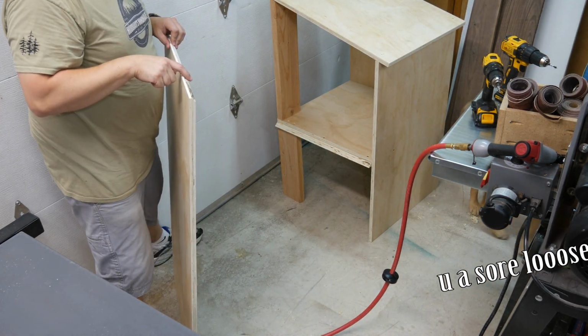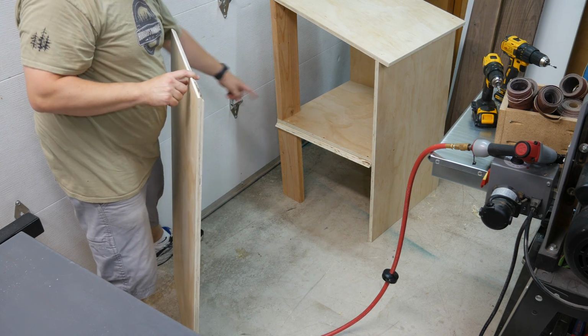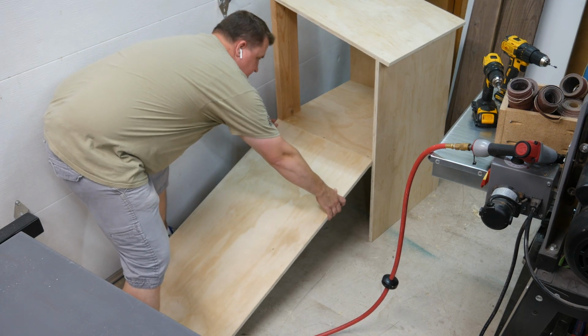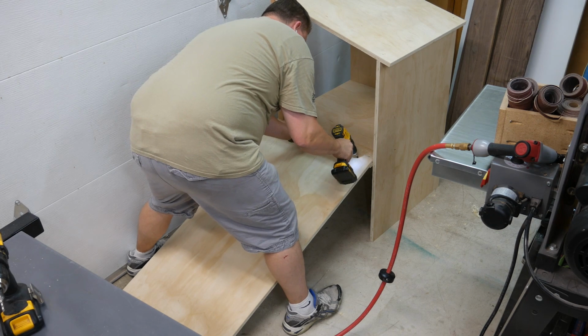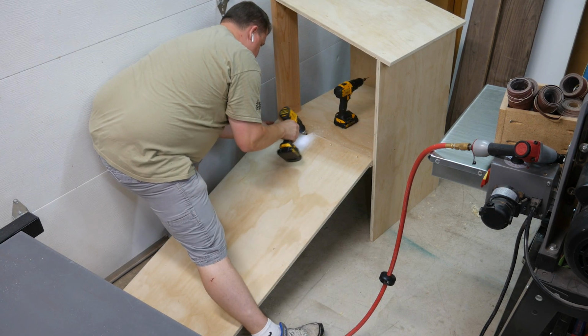Alright. So, I've cut a 45 degree angle into this edge and this edge so that I can match them up easier. And since the ramp would be so awkward to transport, I'm just going to drill holes for it, put some screws in, take them back out, put it on location, and then put the ramp in place.